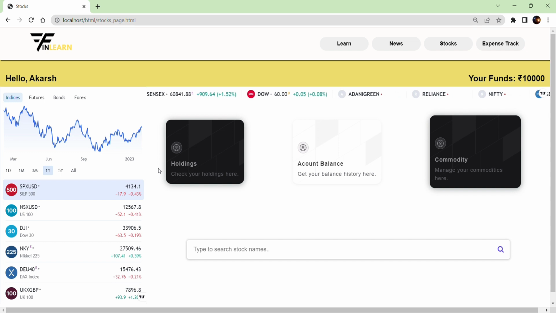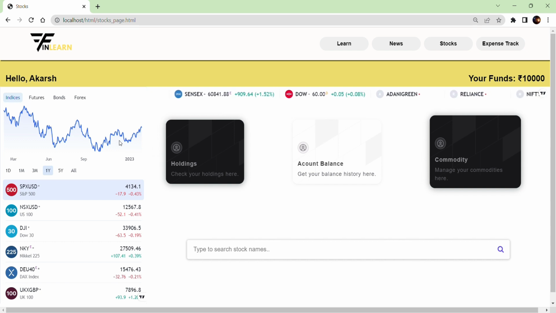This is basically a game in which you can make a virtual demat account, and with that virtual demat account you can buy and sell virtual shares. Here you are provided with a virtual fund of 10,000 rupees every month, and we have set this limit so that the teenagers and the youth can learn the value of money. Now moving on forward towards the dashboard of the app.